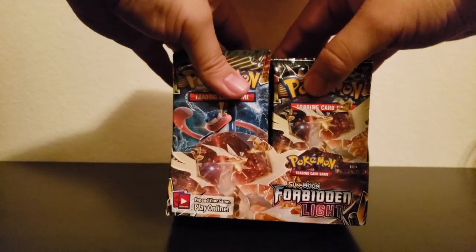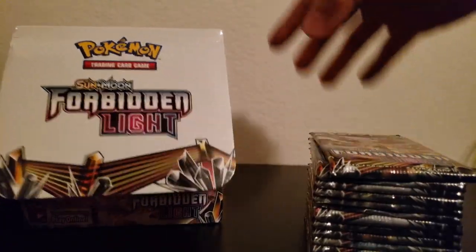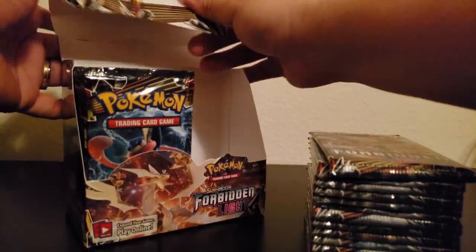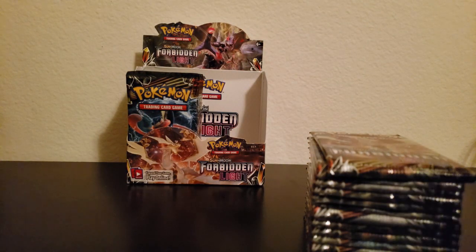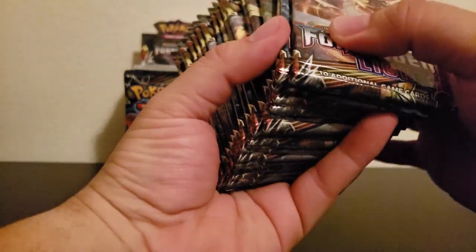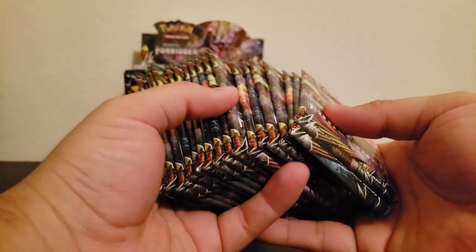What side do I want? I'll take the one with the Ultra Necrozma. Watch this be the bad side. Let's stage this up. There we go. Alright. So it's 36, so this is half. This should be 18. No, wait. No, yeah, 18. I can do math, I swear.